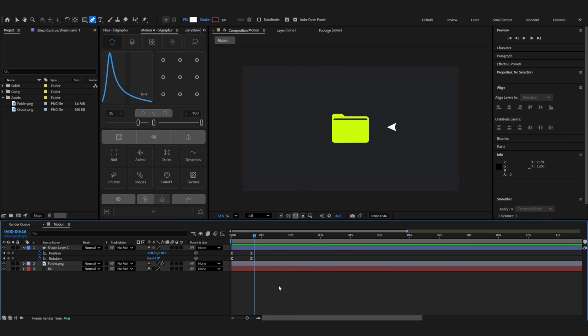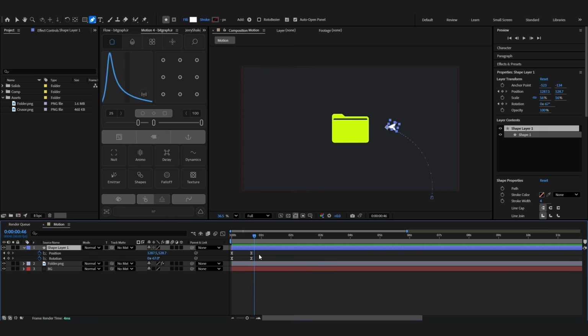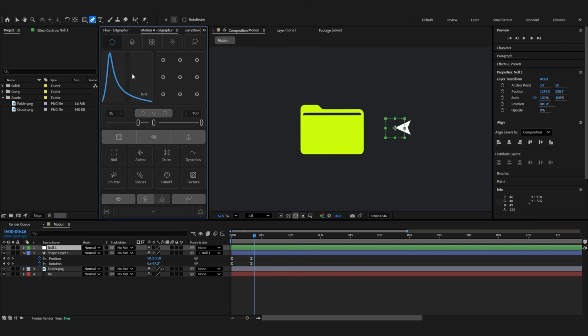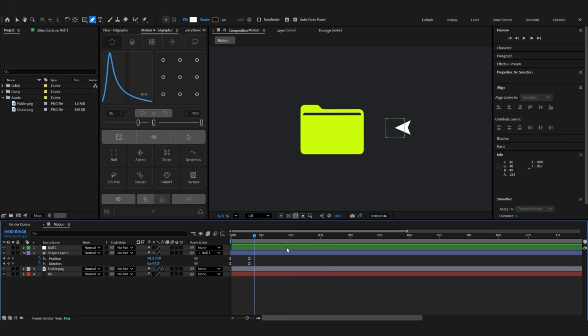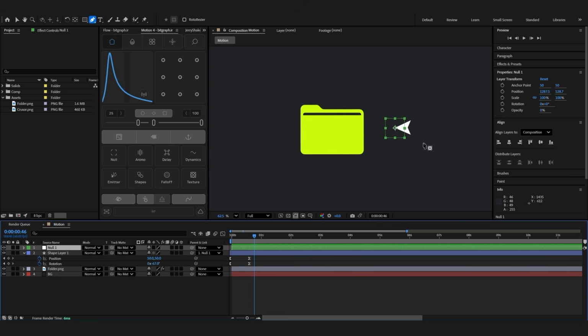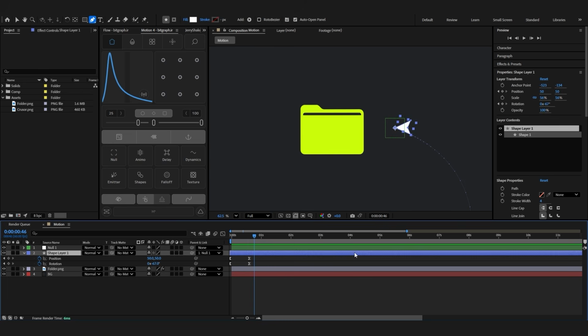Over here, I'm gonna mention the second important rule. Don't let your keyframes rest, and try to keep the flow. Whenever you're doing some motion, after you've done your motion on your layer, connect it to a new null object. It would be better if you use a tool like Motion 4, because whenever you make a null object, it will put the anchor point in the exact same place that you already put your anchor point for your main layer. But if you're gonna make it manually, just make sure you move the anchor point to the same exact spot that you have in your original shape.